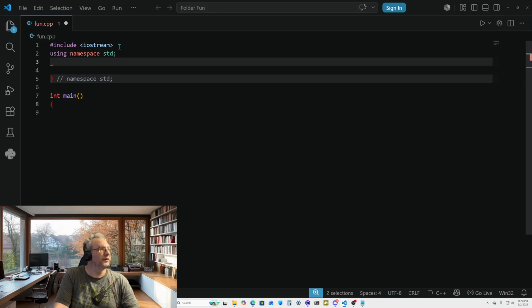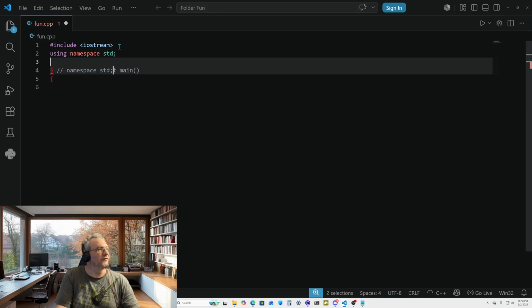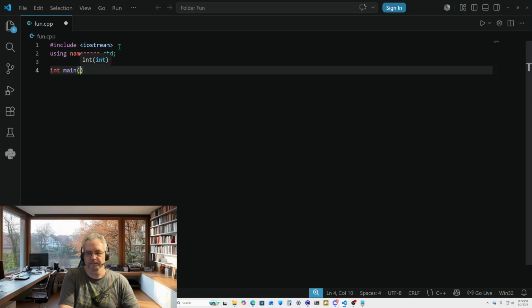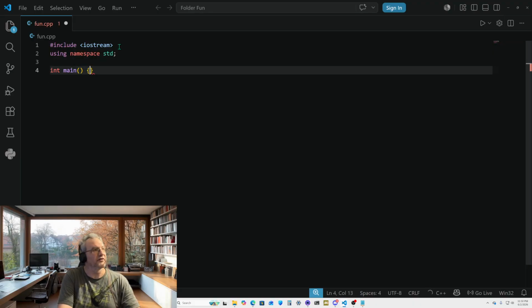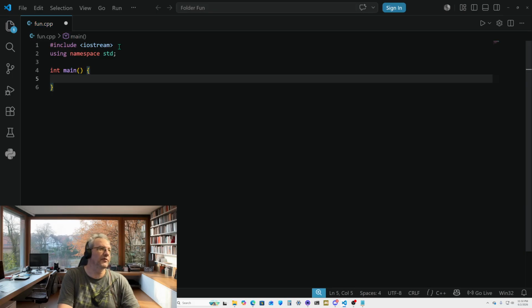Let me get rid of a bunch of this stuff because they added a bunch of stuff in there that I don't want. And yes, I'm not the fastest typer. For some reason, I don't know why it switched to that, but it did.